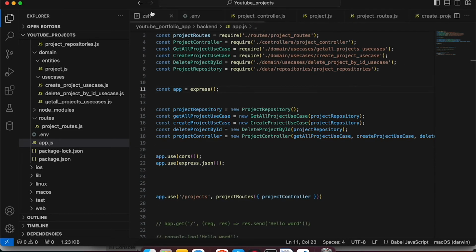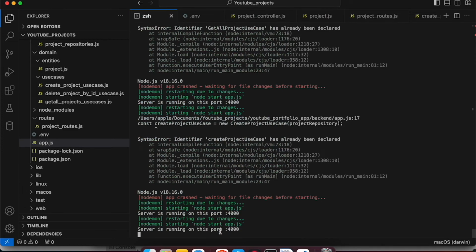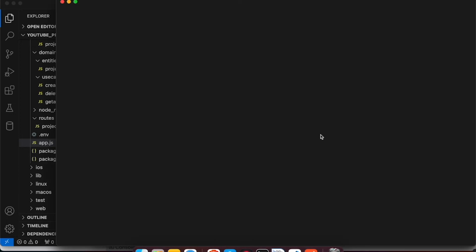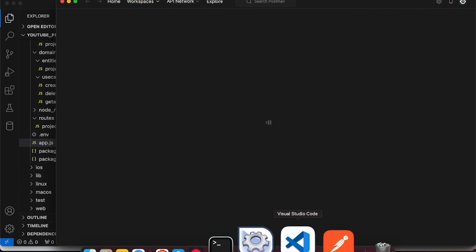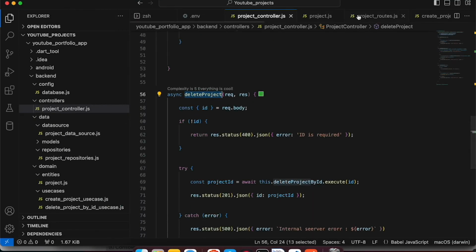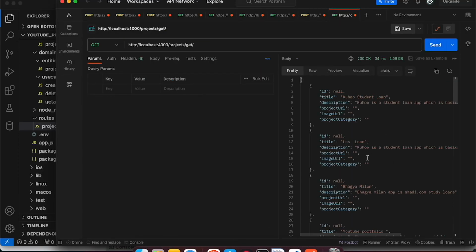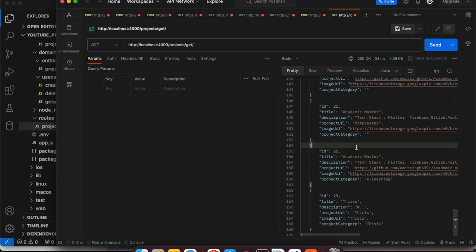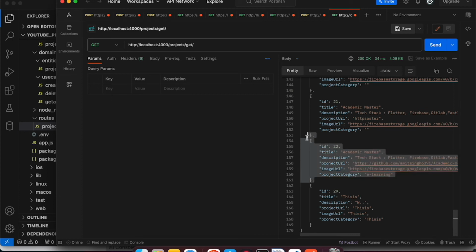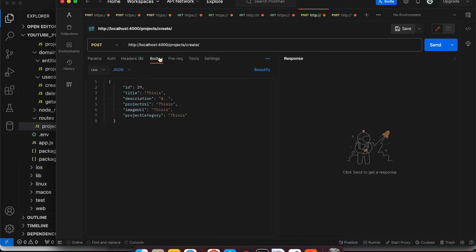Okay, let's see if we are getting an error here. So let's come to our Postman one more time and see if we are able to delete or not. So open our endpoint, let's see it one more time inside our app routes, that is delete. Okay, let's try to get all the projects first. Let's find out id 22. Okay, we want to delete this id 22 object from our database. So let's rename it to delete, and let's rename the method to post, and inside our body, okay, we have this.